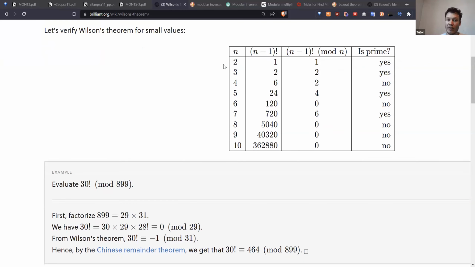But yeah, this is very slow. If you want to check whether 2, 3, or 5 is prime, or bigger numbers, there are other methods to check if a number is prime that are much easier than computing the factorial, because with the factorial you have to compute a big number and it's too much work.